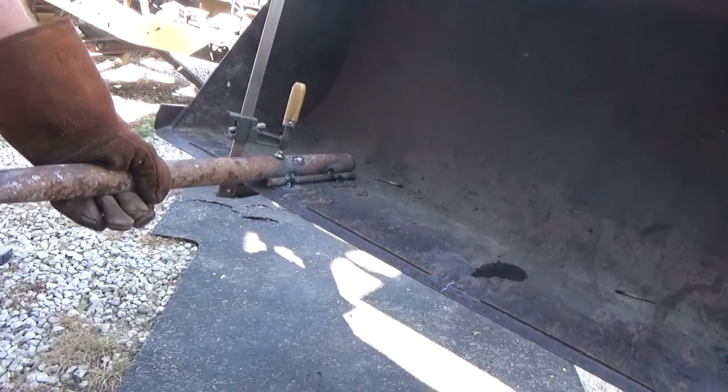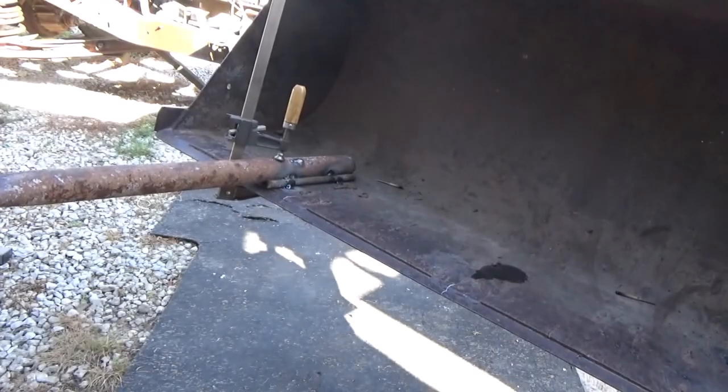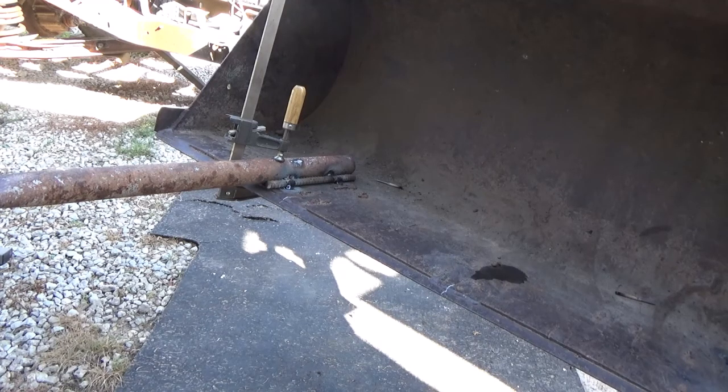Stuck on there, just tacked. They're tack welded on. I'll finish them tonight. We'll come back out here later and finish them tonight. This video will be on tomorrow. I'll go in after I weld it and put this on YouTube.